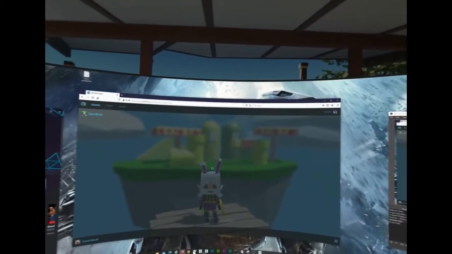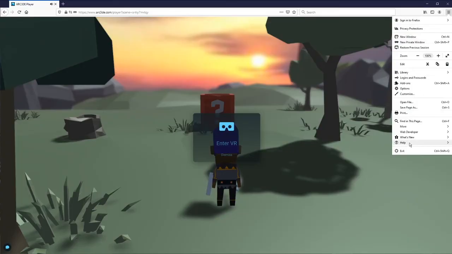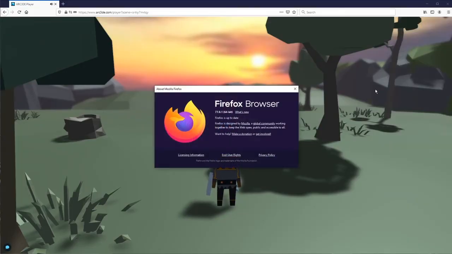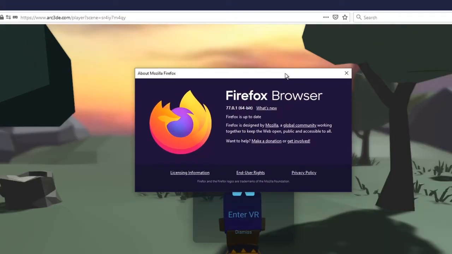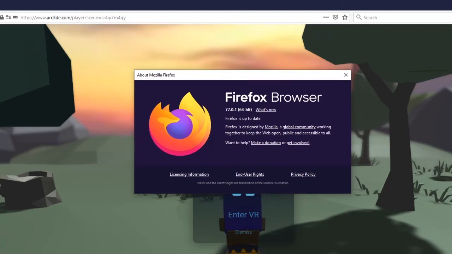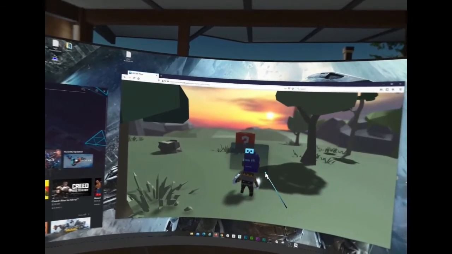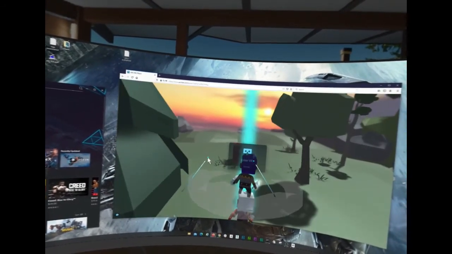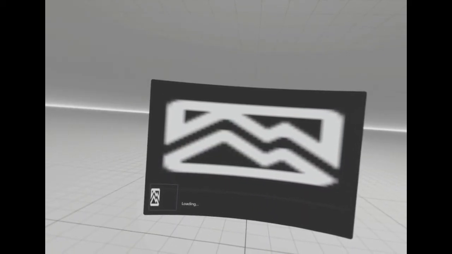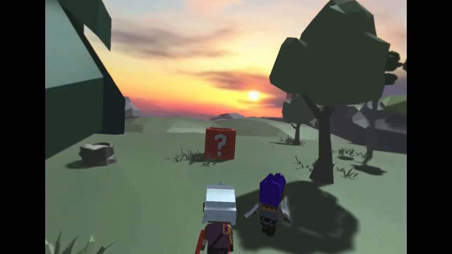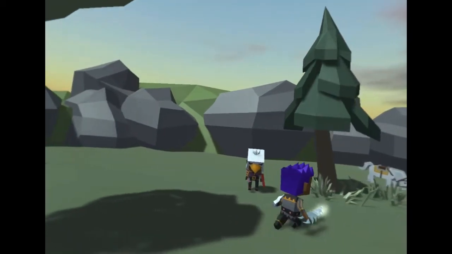And to play Oculus Link, we're going to be using the Firefox browser. But before we get started, make sure your version of Firefox is up to date. So visit the settings and make sure that Firefox is ready to go, because it uses WebXR, which is a bleeding edge API. Alright, from there, you're going to log in as normal, jump to the Scene tab, load up the scene, and click the Enter VR button, and there you go. So those are the two ways of playing virtual reality at arcade.com.